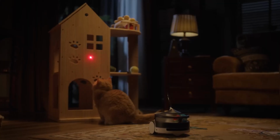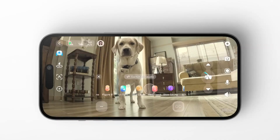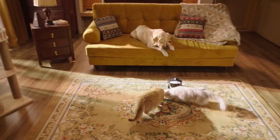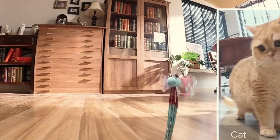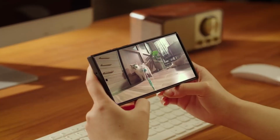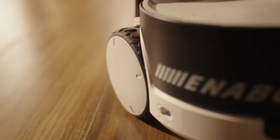With the help of this ingenious gadget, you can converse with your dogs during your work breaks while simultaneously feeding and satisfying them. With artificial intelligence, PETPAL can recognize your pets and deliver rewards on schedule. It also creates a best of the day film from the clips it selects, which is great for folks who like to watch what their furry friends are up to.